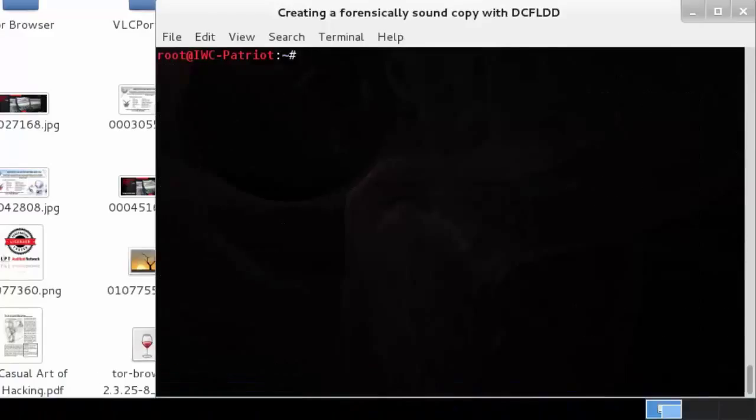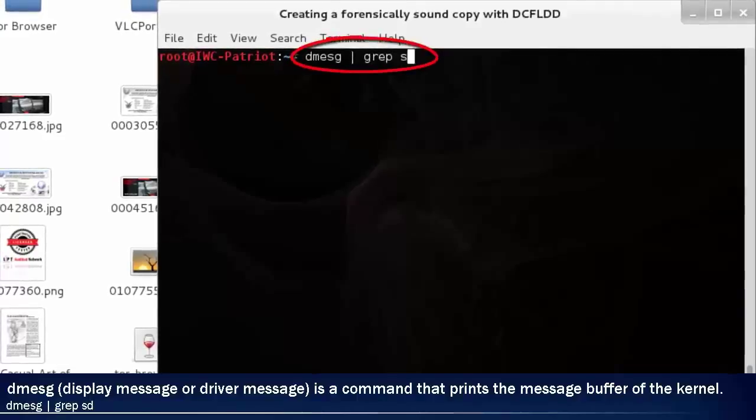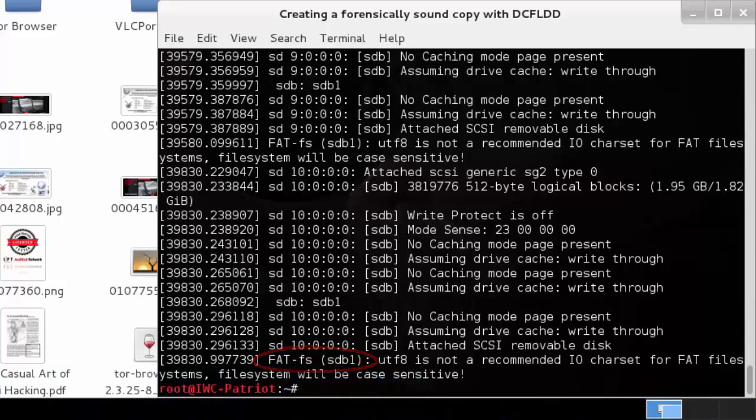The second method we will use is dmesg, or the kernel messaging. So you type in dmesg, pipe, grep, and then sd. This is going to focus solely on the SD drives that are connected to the system. If you look at the very bottom, you will see FATFS, which is sdb1, the first partition on the second disk, or sdb.